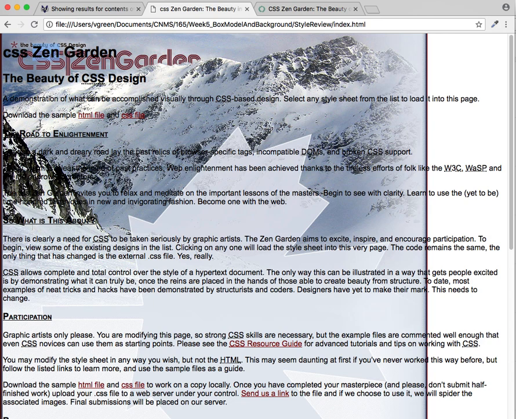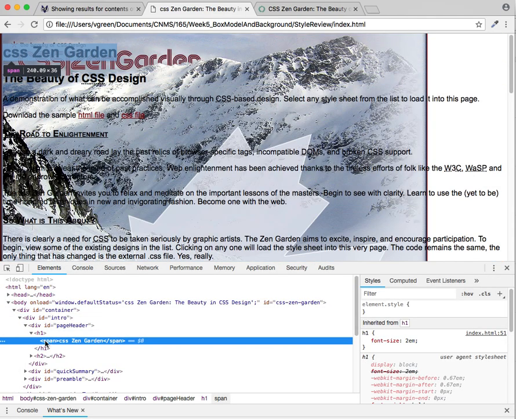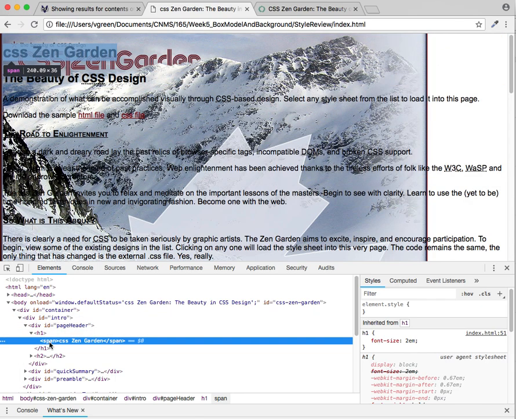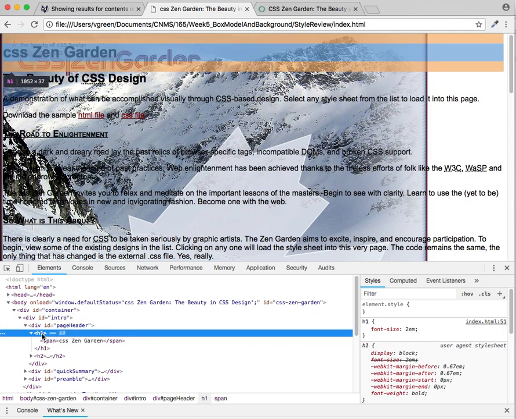To more easily visualize what we're dealing with here, I'm going to click up here on this H1 text, which has the word CSS Zen Garden in it. Right click or control click and inspect. And then you'll see as I mouse over in this bottom area, I get some highlights depending on what I have under my selection. So if I move up to see the H1, I'm just going to click it for a moment. You can see that the H1 element, even though the text ends right at the end of Zen Garden, the actual element goes across the entire page. So this is what is known as a block level element.